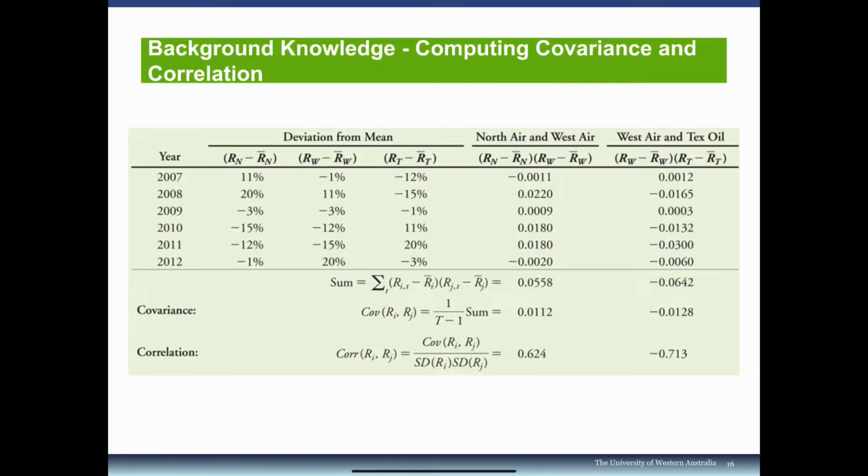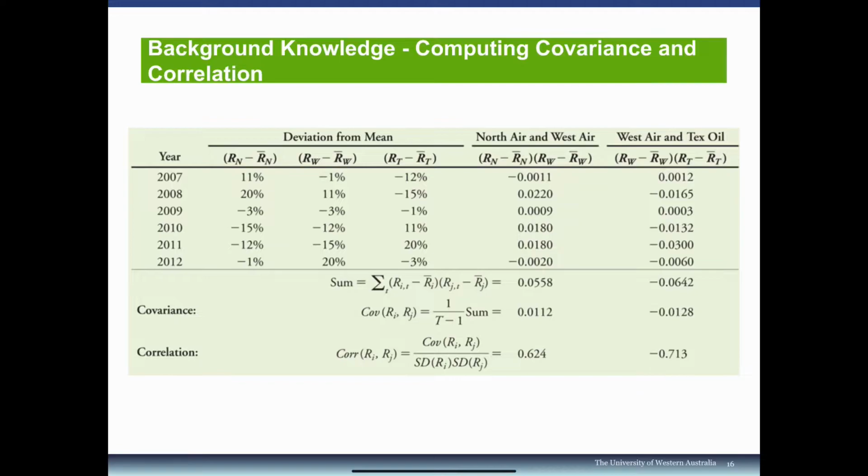Again, I will say this line is important for you to just read through. You can try to follow what they're doing and reproduce a few numbers, but my emphasis wouldn't be on saying you have to reproduce this table in an exam, right? It's just very tedious to calculate covariance, and it can be done very efficiently within Excel, so why don't we just use Excel or many other statistical programs. But it's important for you to know how to do it.